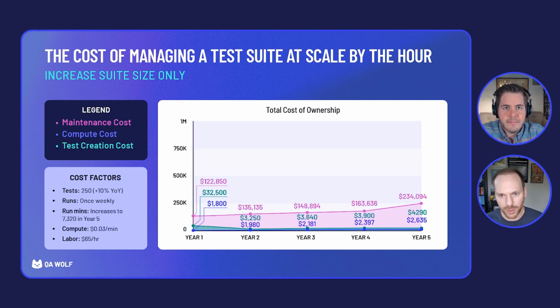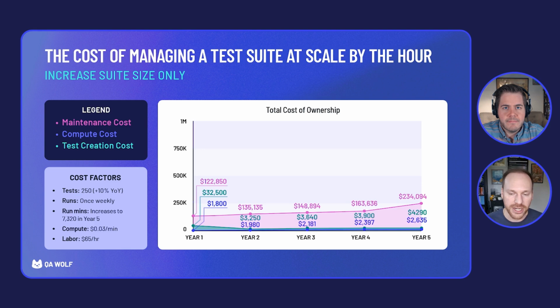So to run this through really quickly, I'll read out the different scenarios, what's happening here, and what's happening to make this math show up on this chart. So let's say your suite size starts at 250 tests in year one and grows by 10% each year. The hourly rate at $65 an hour stays at $65 an hour. So that's how much you're going to pay an outsourced team to do this.